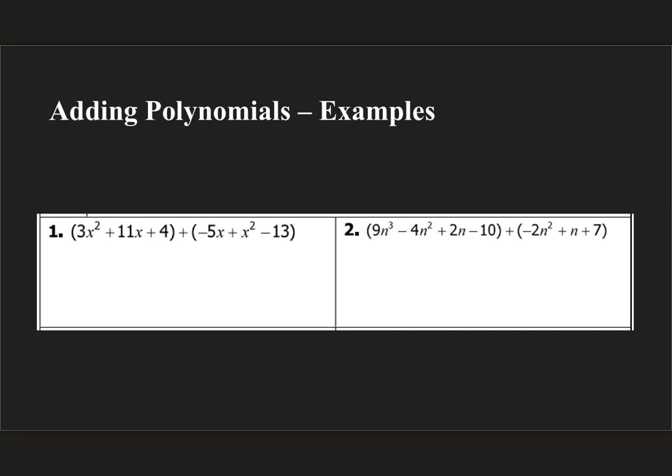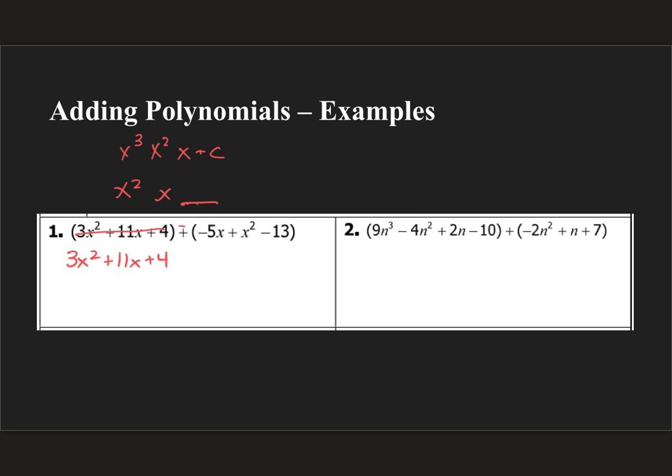We'll start with adding. So what I usually do is I usually rewrite the first polynomial. So I'm going to do 3x squared, and I want it in standard form, and I want to make sure that everything is accounted for. So that means, like, if I have x squared, I need an x squared, an x, and a constant, right? If I start with x cubed, I want x cubed, x squared, x, and then a constant. Okay, so I want to make sure everything is accounted for. So I write the first one over.